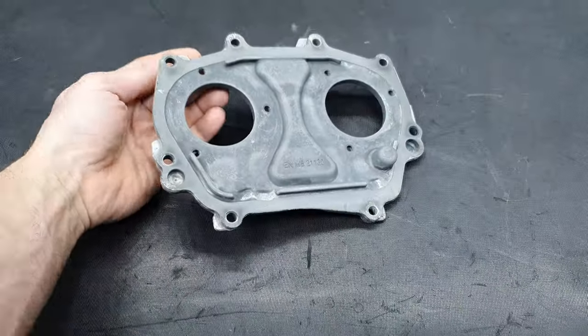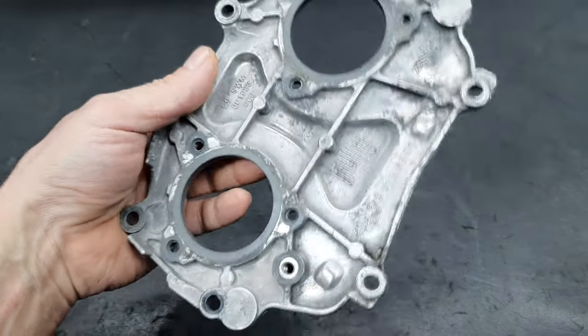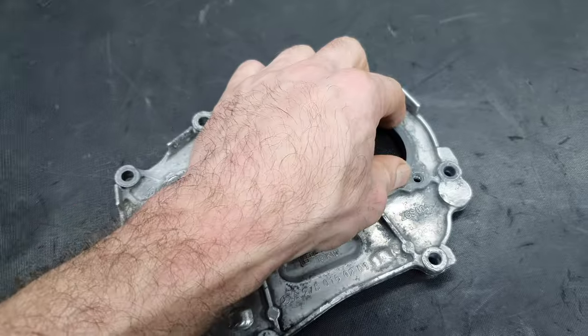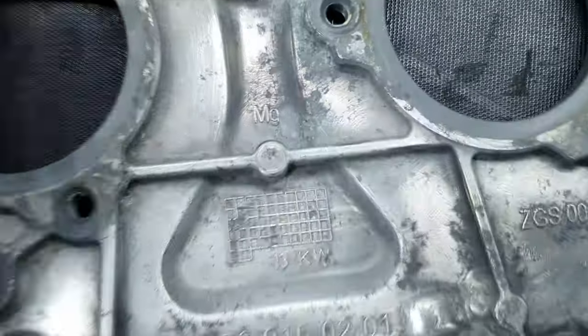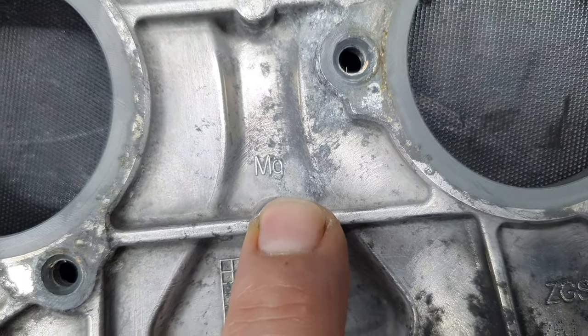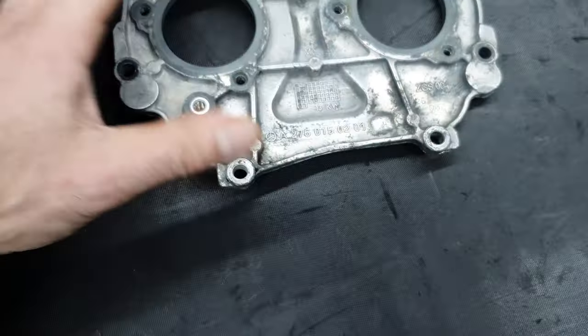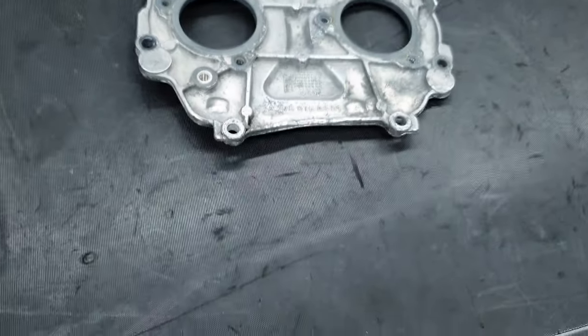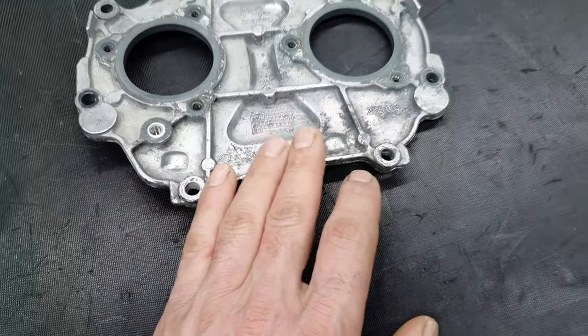Okay, back inside the engine room. I'm talking about this cover, okay? This cover is very light. Don't be confused because of the actuators that it has here. It's the same thing, actually, if you see here, you see that it has MG. It's not, let us say, like the intake manifold of the M156. It's even worse, if you want my opinion.